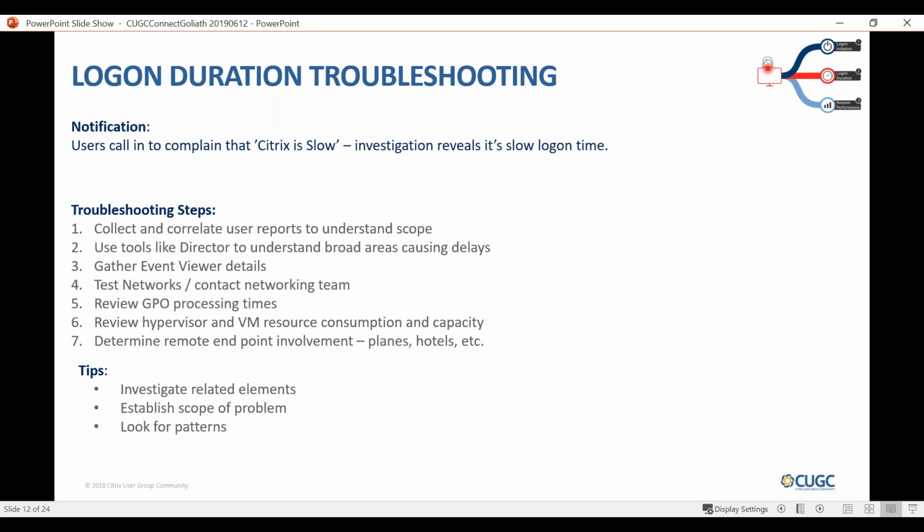Yeah, I'll just quickly add on that as well. So many of the points you've covered are similar to my idea of how you would troubleshoot a logon duration when logons are slow. So if a user or group of users call in to report that logons are slow, I would speak with the service desk just to determine if there's any patterns to the logon slowness.